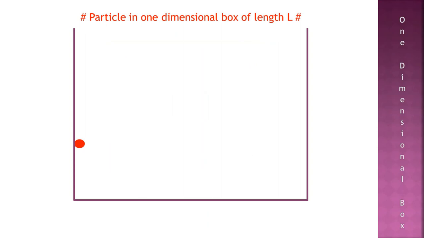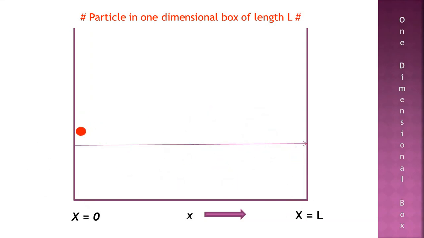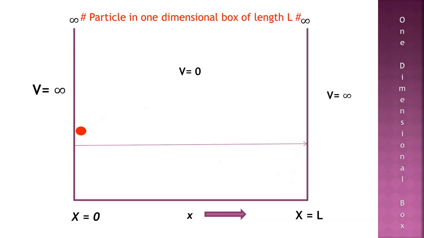Let us consider a particle in a one-dimensional box of length L. The electron is moving along the x-direction within the box. This is the one-dimensional box of length L having infinitely high walls at two ends — one wall at x equals 0 and second wall at x equals L. The potential energy inside the box is 0 while outside the box is infinity. As potential energy outside the box is infinity, this electron is only allowed to move in the x-direction within this one-dimensional box. That means the particle is only found inside the box.